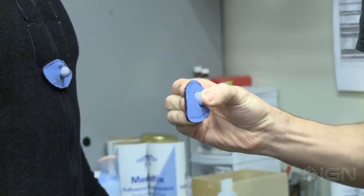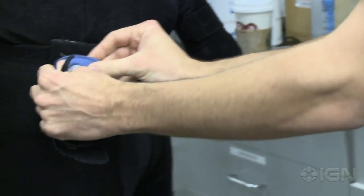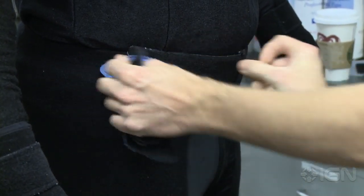Basically the way mocap works is this. You get an athlete, in this case, world-class athlete, extraordinary MVP, to put on a special suit that has these, it's like reflective balls of some sort. It's really high-tech.